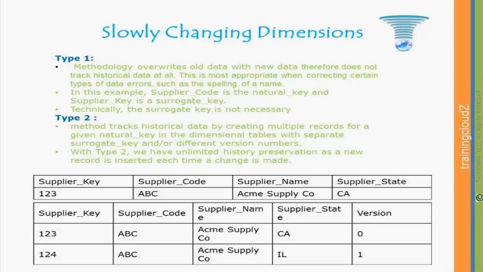Can you have a type 1 and type 2 dimension for the same data modeling or for the same schema? At the schema level, yes. How about at the data mart level? Yes, that is correct. In one table, you cannot maintain type 1 and type 2. You can maintain a dimension in type 1 or in type 2, but at the schema level, yes, you'll have the combination of type 1 and type 2 dimensional tables.